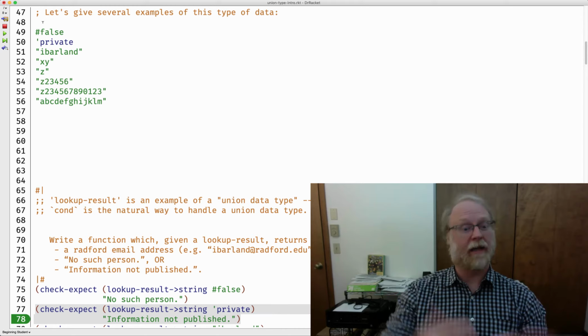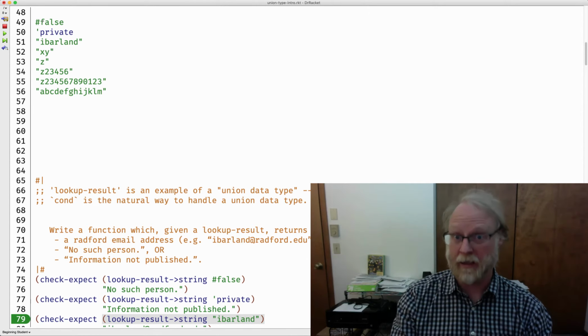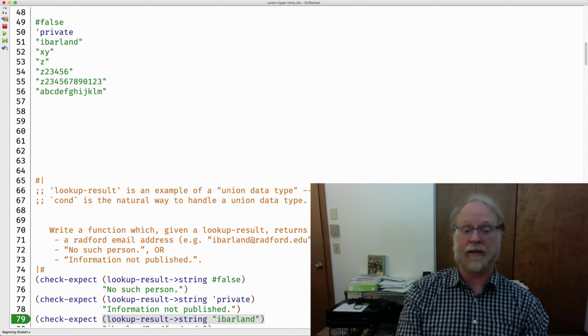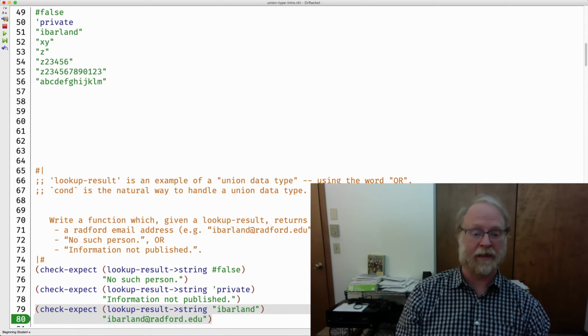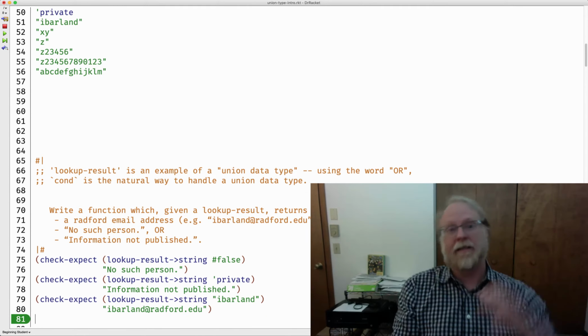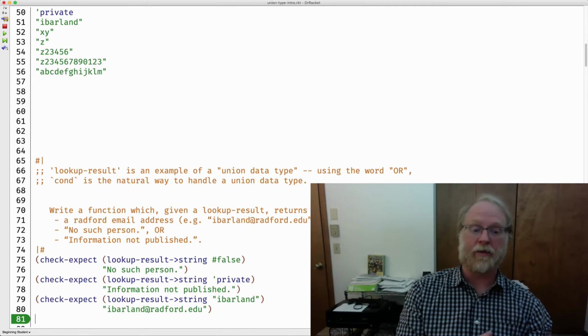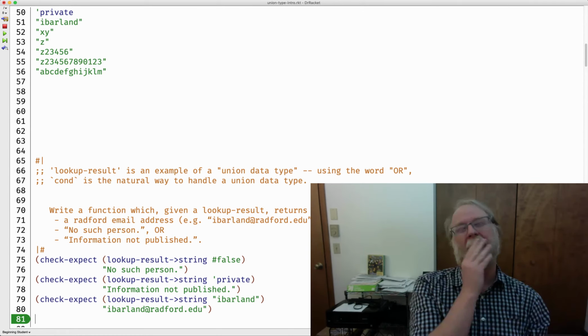Good thing I did step 2, because I'm able to use that and copy and paste, with very little thinking about what I should use as my test inputs. I'm just going to take them from step 2 of my design recipe. So, okay, great. That's test cases. That's step 4. What's step 5? Back to the testing here.